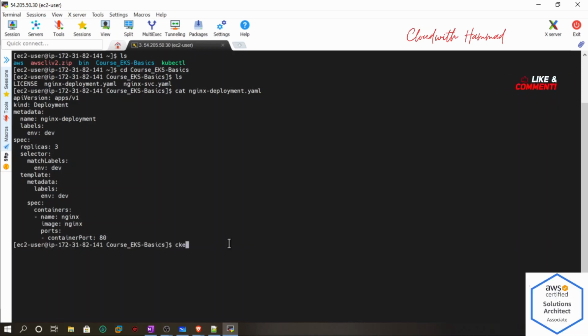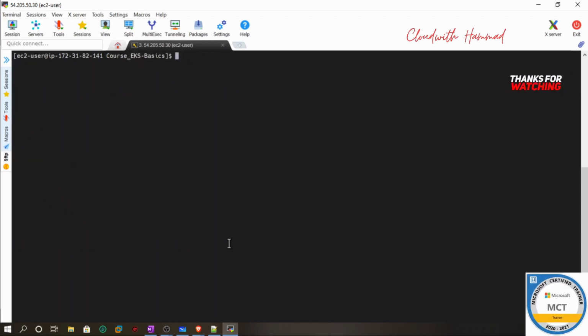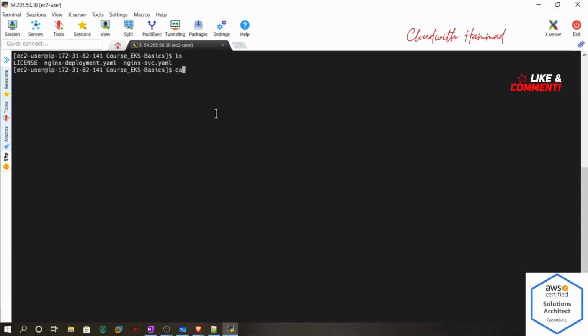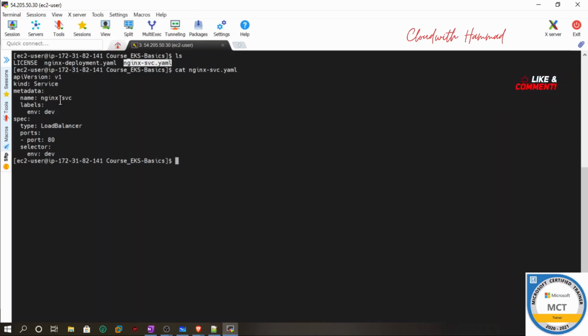If I clear this, ls, and then cat the service, it tells you that we have a service, nginx service, load balancer, port 80, environment dev.